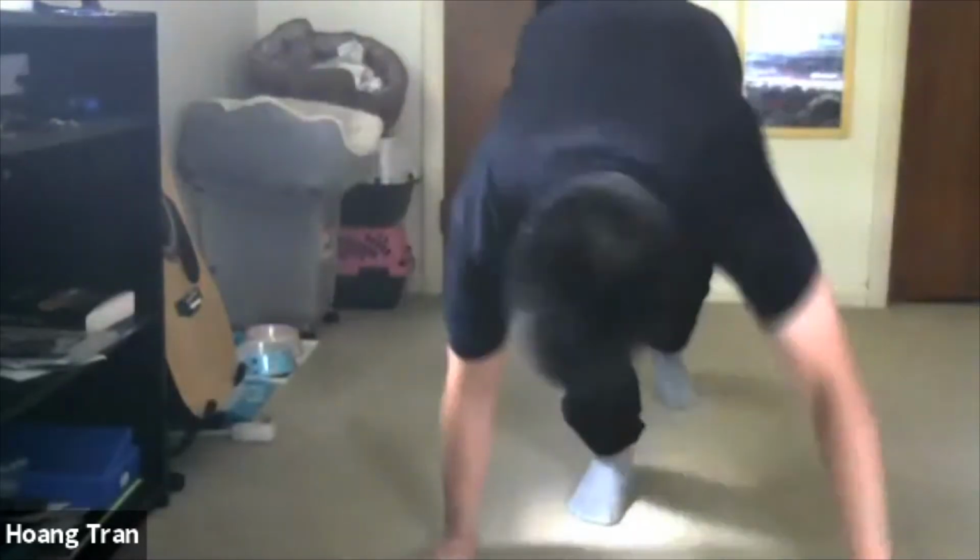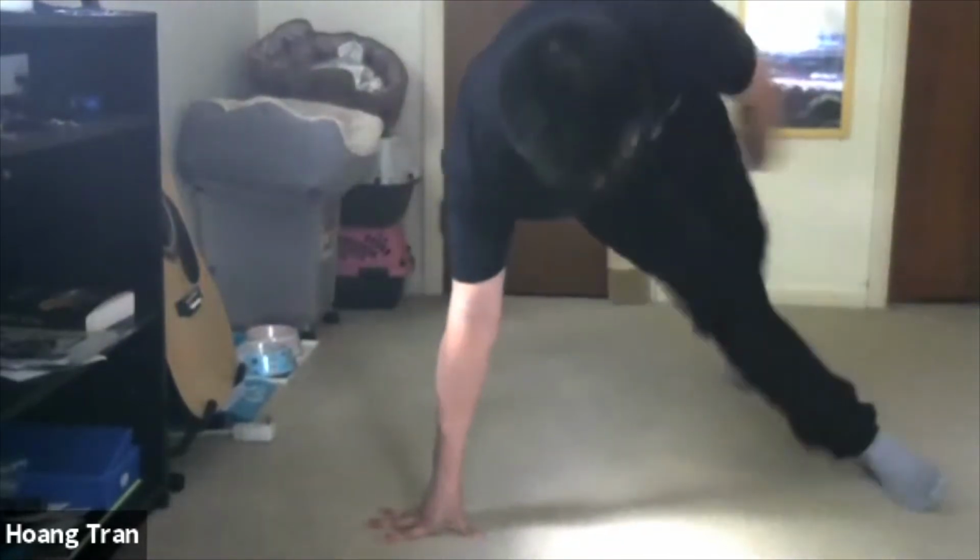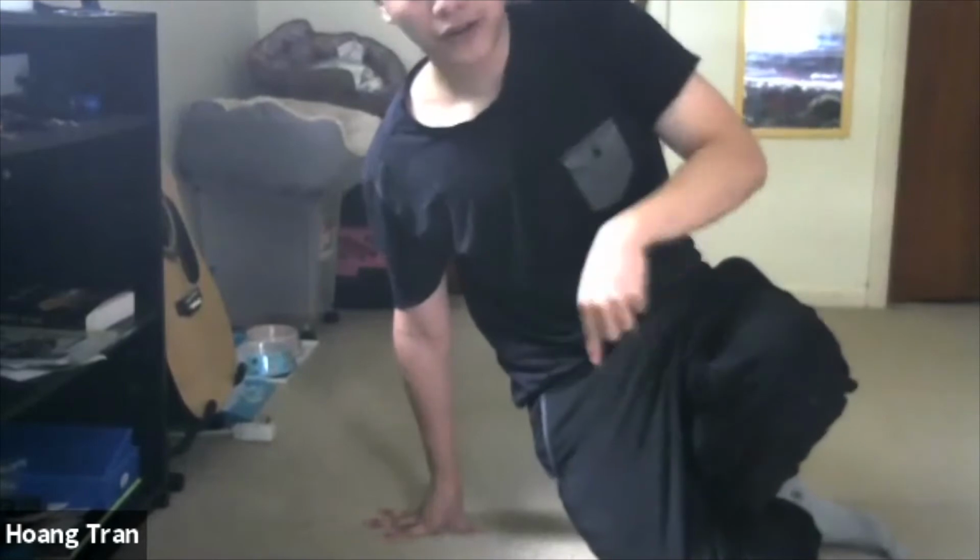Okay, so go over again. The second step. Okay. So from here, 1, 2. Again, hook all the way in, hips out. Don't hip back like that. This is very ugly, right? Has to be here at least.